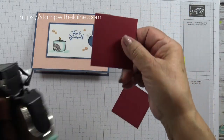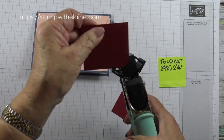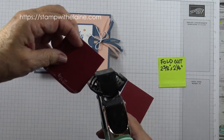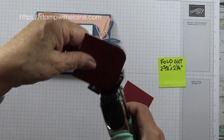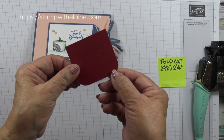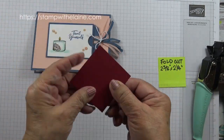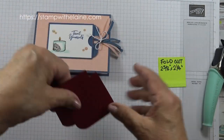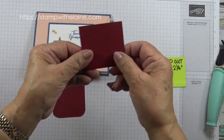So you want to punch both sides at 1/2 inch on the long side, which is the 2 3/8 inch side, okay? And you do that for both. And if you don't have one, just simply cut the corners off.